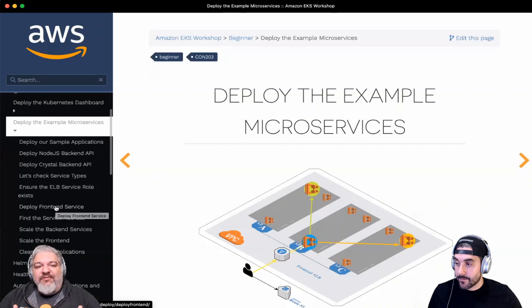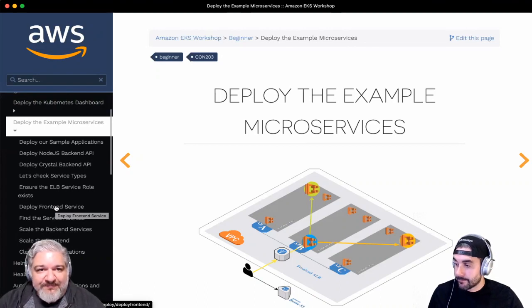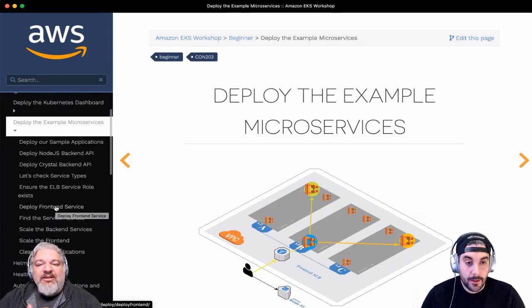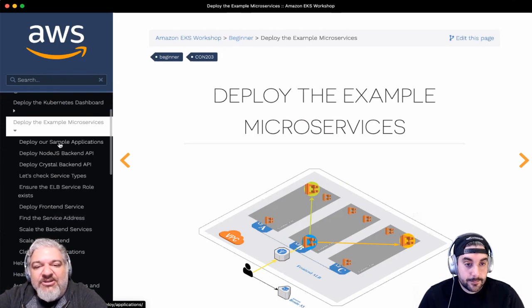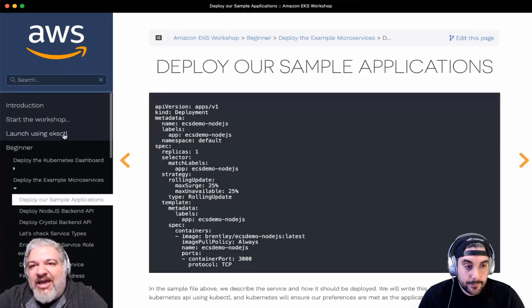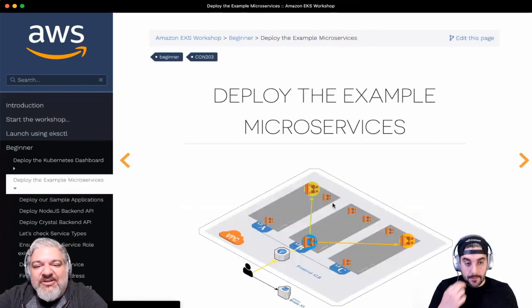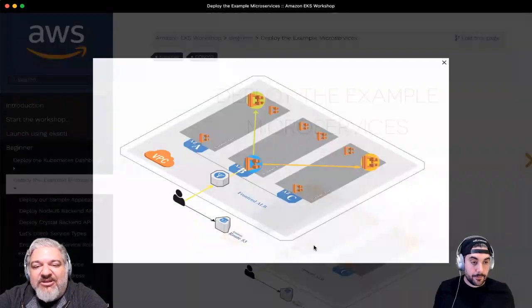So really, of course, what people want to be able to do is to deploy their own service. So we have some sample services, and let's just talk through what it takes to deploy an application. If you were with us last week, you saw us deploy some microservices that basically build this image.